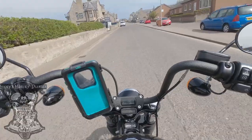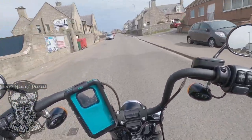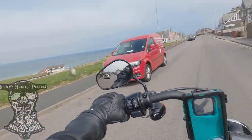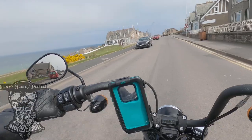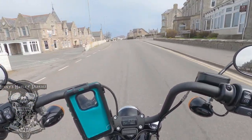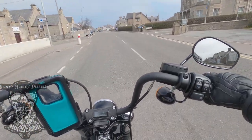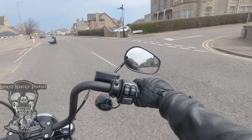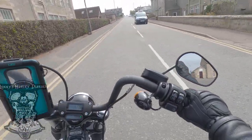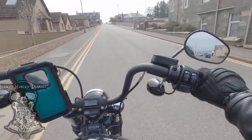So, gearbox, let's talk about that. Gears in this, super smooth. Oh look, it's the ocean. Yeah, I live quite close to the coast. But yeah, so gearbox, mega smooth. Not really any big jerks in it. Super easy to rev match. I mean, well, if you know what you're doing, any bike is.